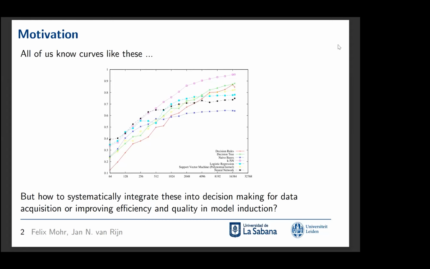Obviously they are very useful for data acquisition. You can use them to decide whether you want to acquire more data points or give any algorithm more time. But even more importantly, maybe nowadays, is the point of model selection, because thanks to automated machine learning, the question of model induction and model selection has seen a new uprise. And we will talk a lot about how we can use learning curves to improve decision-making during the model selection process, which, as we all know, is oftentimes quite costly.